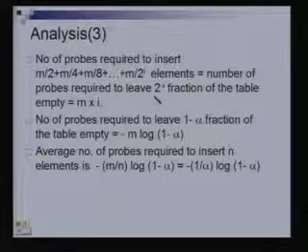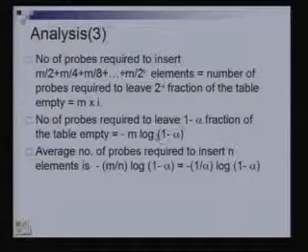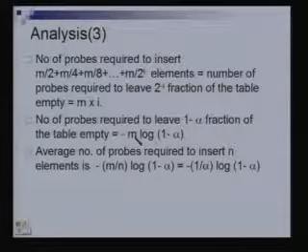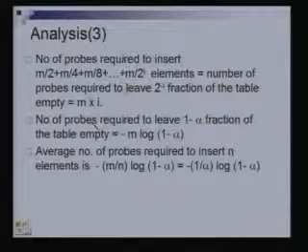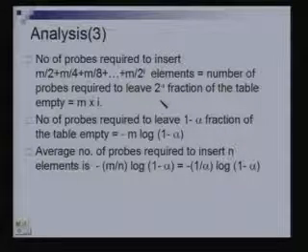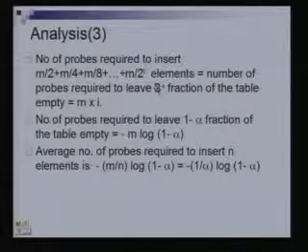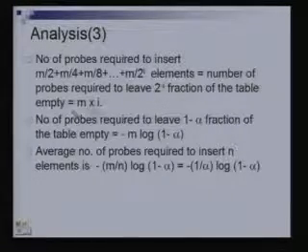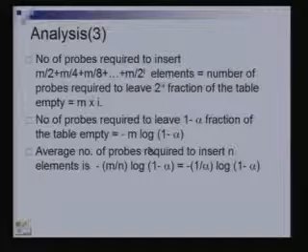What is I? I is basically log of this quantity, minus log of this quantity. So if I need to have 1 minus alpha fraction empty, I just need minus log of 1 minus alpha times m. These are the number of probes required. I've just gone from here to here. If I have 2 to the minus I fraction empty, which is a number smaller than 1, then to get to this point where only 2 to the minus I fraction was empty, I required m into I probes. So to get to a point where 1 minus alpha fraction was empty, I need so many probes.